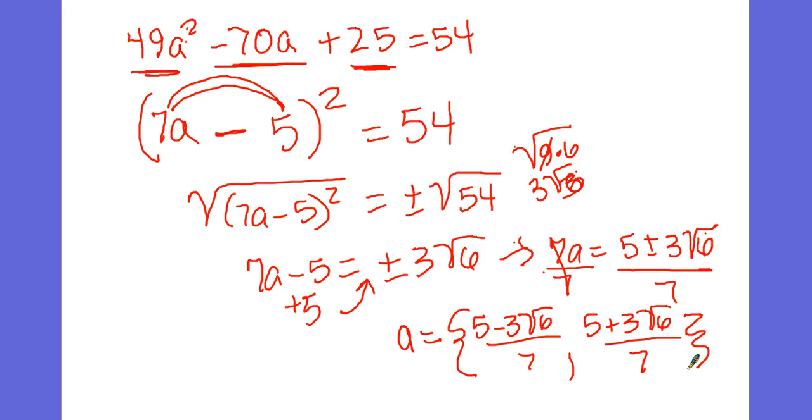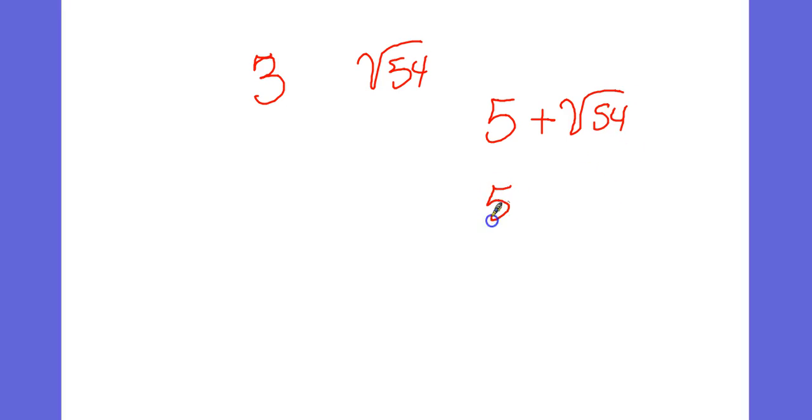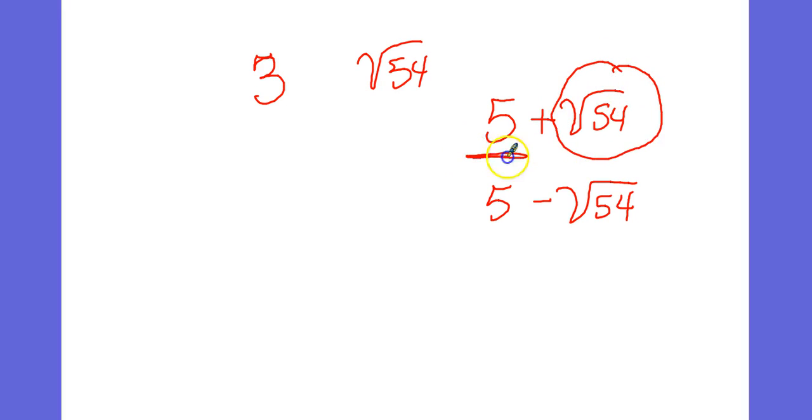Wyatt, how can I help? When 5 minus 3 and 5 plus 3, is it okay if you combine like terms? No, because they aren't like terms, actually. But I thank you for asking that question. I would suggest that you plug the square root of 54 into a calculator and see what it equals. Because you're doing 5 plus the square root of 54, and then you're doing 5 minus the square root of 54, and they are not the same kind of numbers. So you can't combine them because they're not like terms. This is irrational. This is rational. We can't add that. Good question.